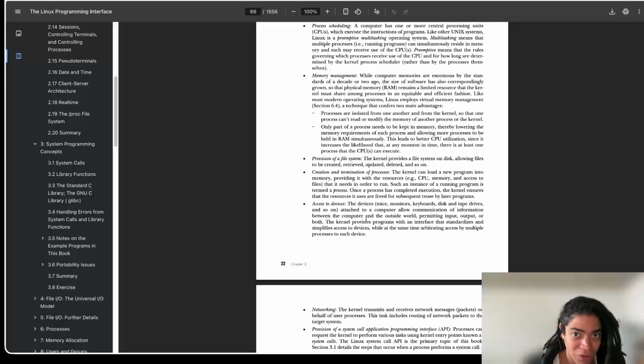because there are a lot of kernels out there. You have Linux, Mac, Windows, and the myriad of Linux distros: Red Hat, Fedora, Ubuntu, you name it.